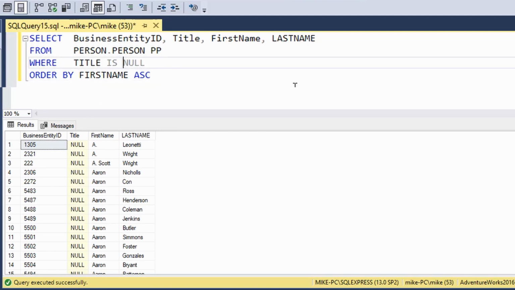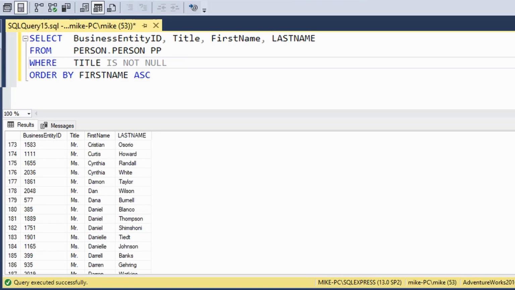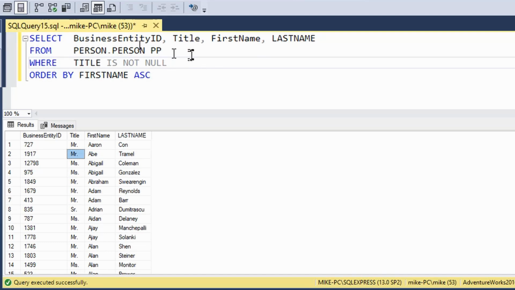So title is not null. And check that out. If we scroll down, we can see there are absolutely no nulls inside, not a null among the set. So again, another example of how SQL is based on plain English. That makes perfect sense there, where title is not null.